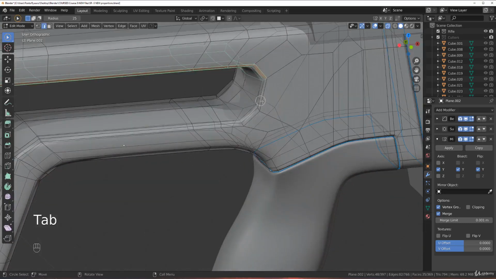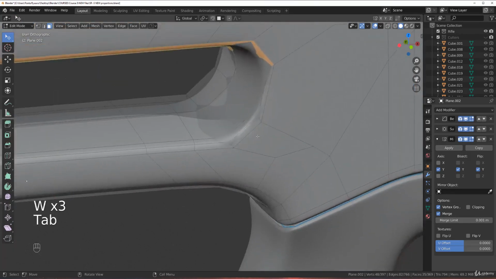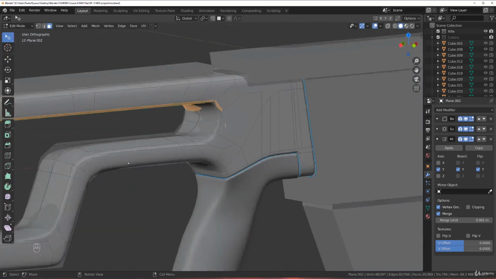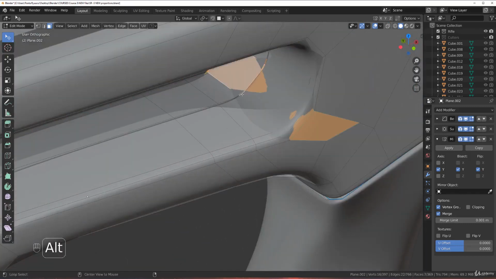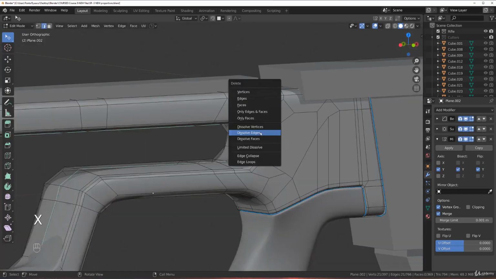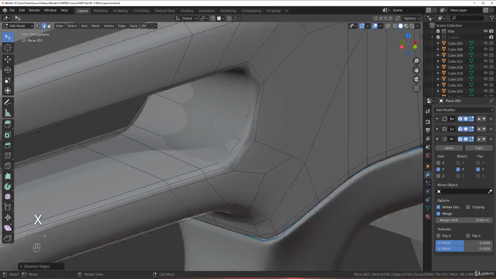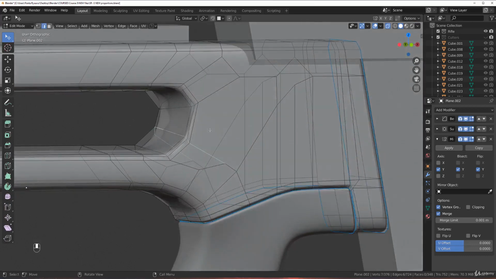Now let's see. This one is way too relaxed in here, okay? So let's get out of this X-ray mode and press V to see what we're doing. Yeah, this is way too relaxed. I don't like it one bit. In fact, let's remove this edge for a second so we can see. Well, we could remove these, but they are kind of supporting edges.